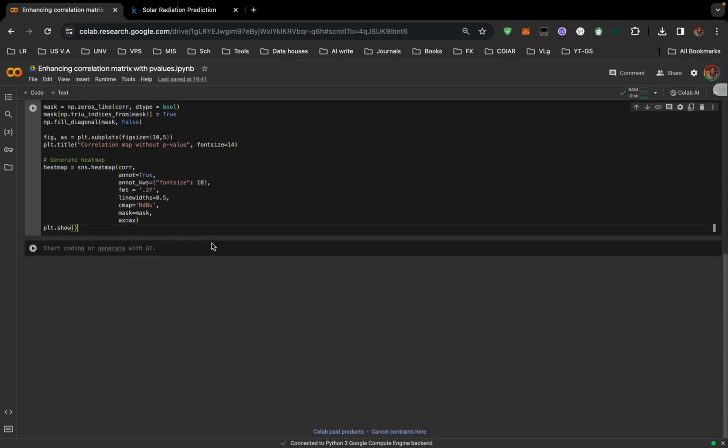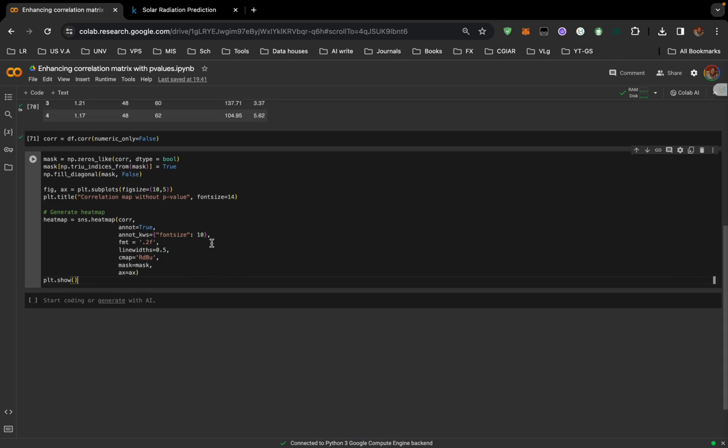Okay guys, now we have everything here. What I've pretty much just done is to plot our heat map. We set annotation to true, and then we have a font size of 10, formatting it to have just 2 decimal places. Line width, of course, is just the line in between. And then the cmap, that's the color mapping itself. We have it as red and blue. And then the mask that we already generated so that we could have a diagonal and leave out the other part of the diagonal.